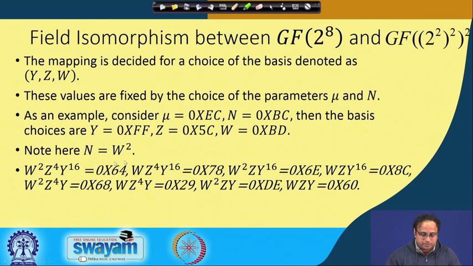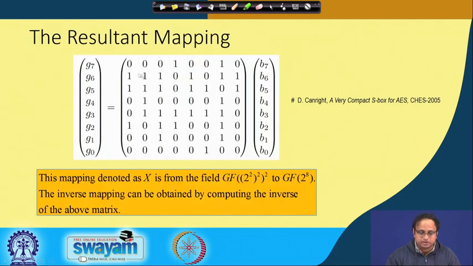as shown here, and therefore you can get the corresponding products in this way. Of course, when you are doing these multiplications, when you are doing modular reduction, you can take the AES polynomial for the modular reduction. Again I leave it as an exercise to verify that indeed you get these values like 6, 4, 7, 8, all of them in hexadecimal. That means you can elaborate them as two parts and write them in binary format. Once you have got these binary equivalents, it is straightforward to write this matrix.